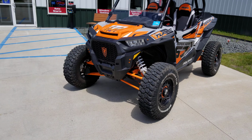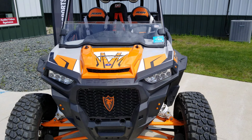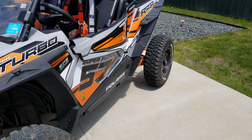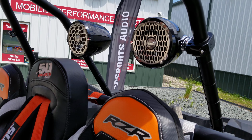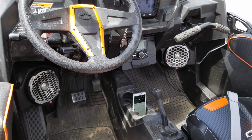Got this sweet 2018 Polaris RZR Turbo XP. This thing is super fast, and now it sounds awesome due to the Rockford Fosgate Stage 5 kit we just installed on it. This thing's got a total of 4 speakers, 2 amps, and 1 sub.